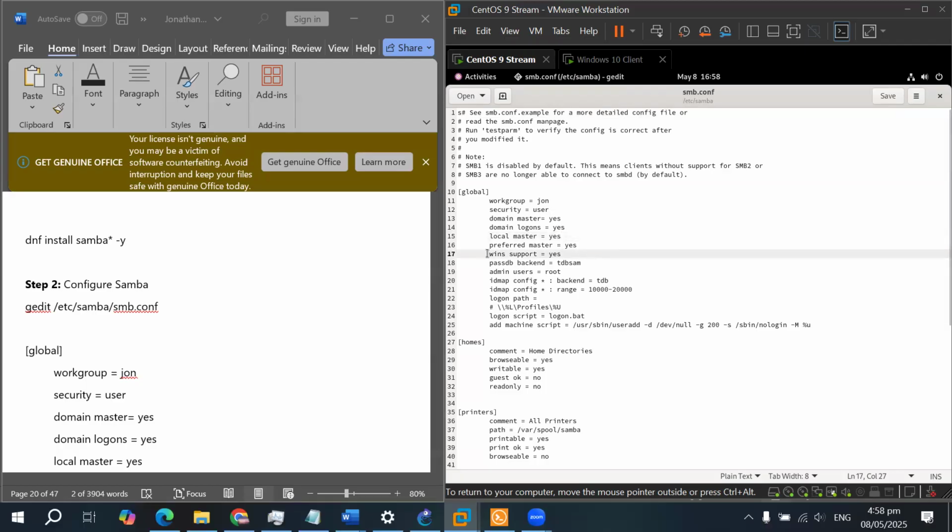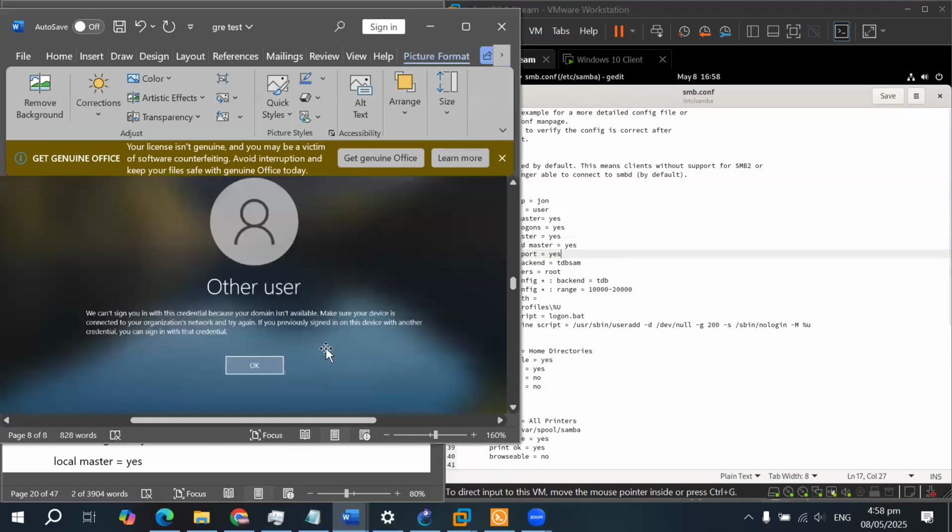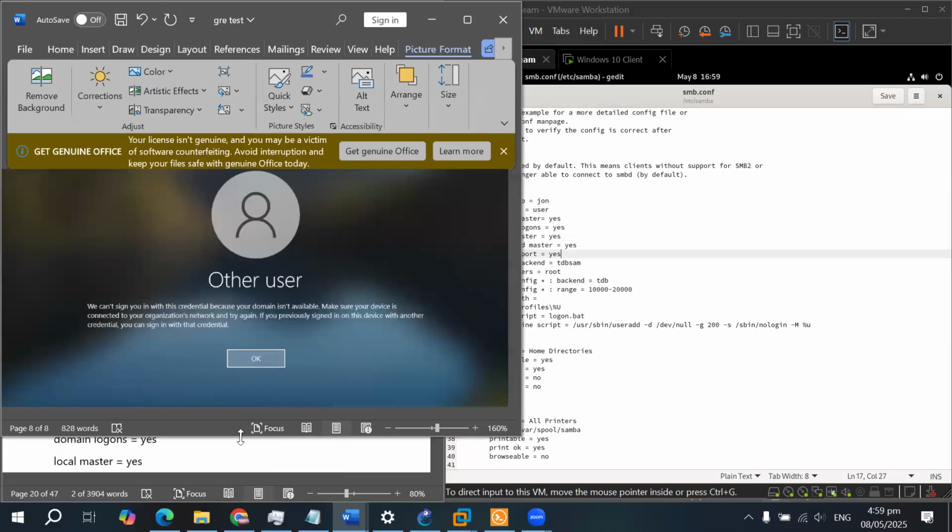Now this is a very important piece of code. This was what I was missing. So earlier I was getting some issues, this one specifically, where it basically couldn't find my domain because it was saying it's unavailable, even though a few months ago it was working fine. I guess because I ended up making some changes afterwards.